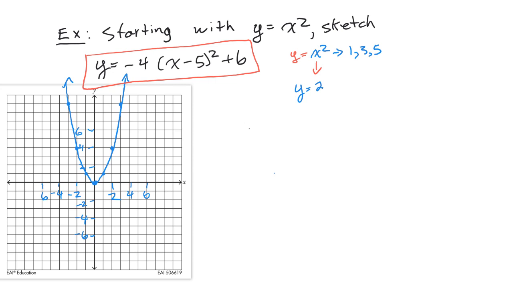Negative, so all the points get flipped. Let's do that first. We take our graph and write -x squared. So all our steps are -1, -3, and -5. I'm going to use red to describe that. So here are our points, and then we graph.